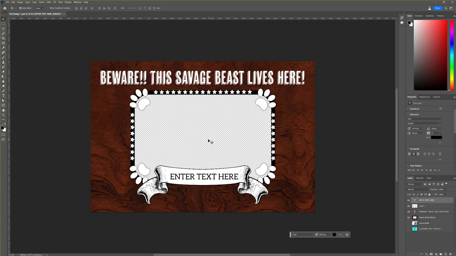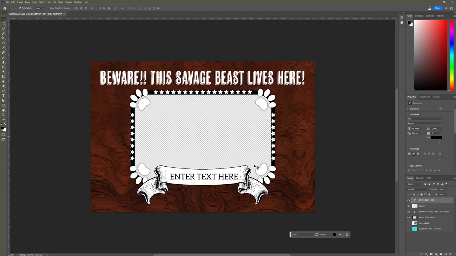Obviously you have to save the design as a PNG to maintain the transparency. If you save this as a JPEG, it'll put a white background in there, and then you'll not be able to create the product so that your customer can upload their own image or photo. So that's the same for every product. When you're creating an image area, you've got to have transparency so that you can upload the image.